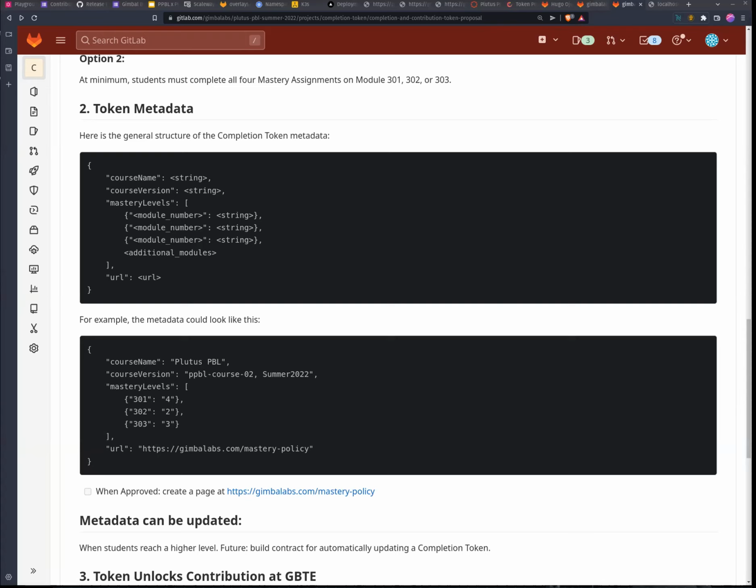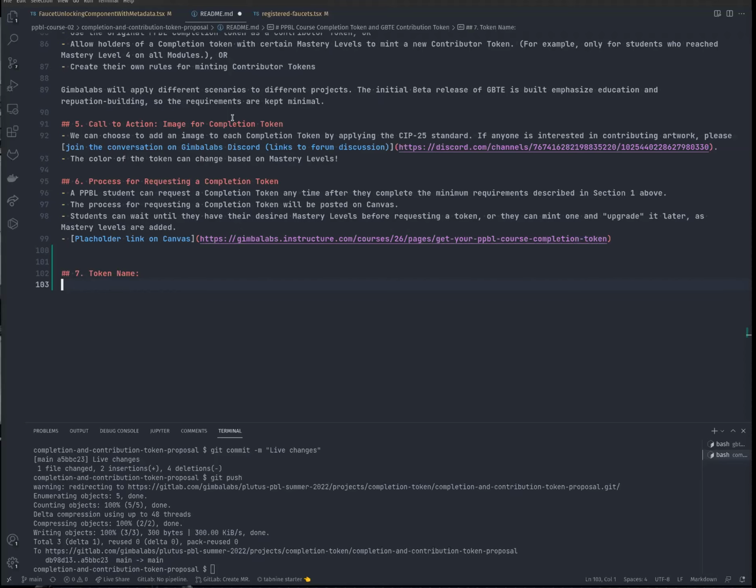But here, before we decide if we need more metadata, let's think for a moment about the token name itself. The way it's been done so far on pre-production is we've put a unique name in front of some shared suffix, right?